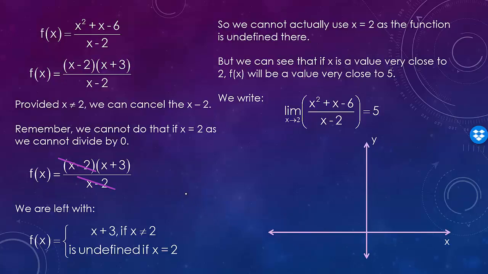If we graph this, we find the function looks like this. This is the line y equals x plus 3, but we have a little hole in the middle here at the point where x equals 2, because the function is undefined there. As usual, when we've sketched a function, we should label the graph. And in this case, I would put down the coordinates of the point where it's excluded. So the little hole in the graph, or discontinuity, just here.